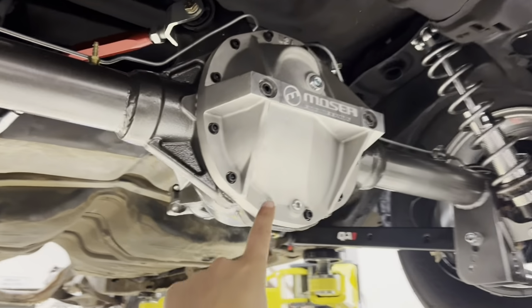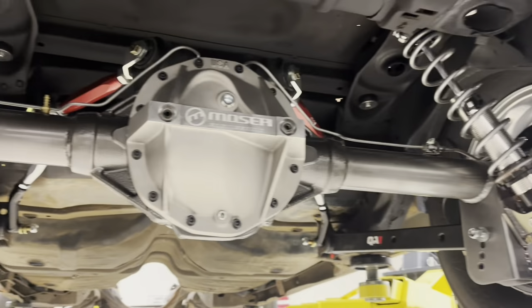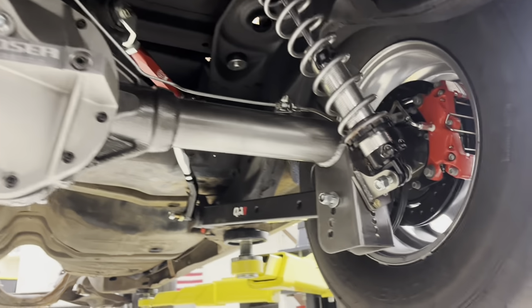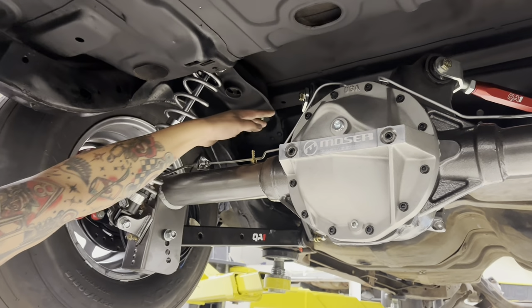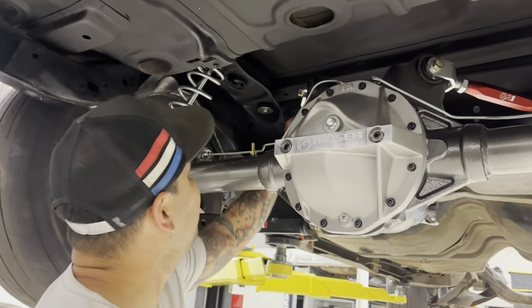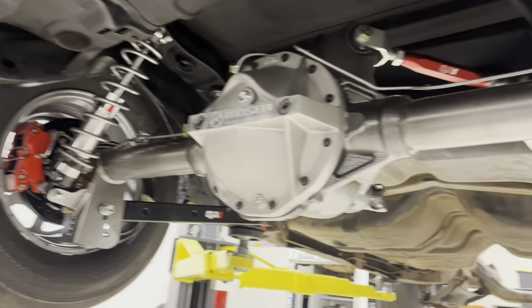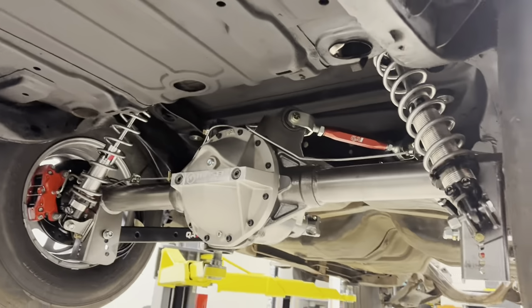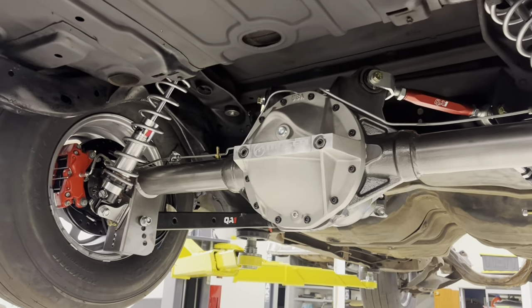Shout out to Moser for making such an awesome product. This is one of their muscle pack rear ends, and they have all sorts of different ones too. You could get a 9-inch. They have other stuff for Fords. But we just went with a classic 12-bolt because that's what this car had. These QA1 rods look really cool too. Yeah. It just looks really good with the red and everything. Nice. I like it a lot. That's all that matters if you're happy. But we will catch you guys in the morning and show you this in proper daylight.